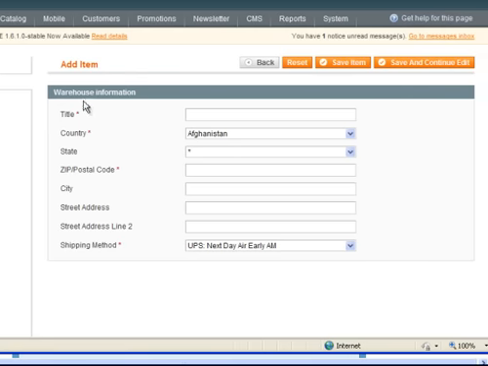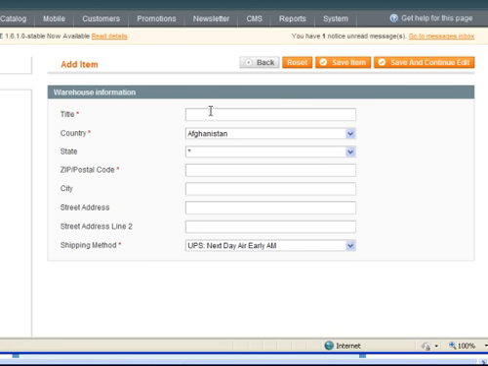And it says Warehouse Information. In here we're going to have to fill in the boxes that are starred out. The other ones can be useful information. I like to put in as much information as possible, but the only one we're required to put in is the title, meaning the title of the warehouse or the title of the supplier in this case.